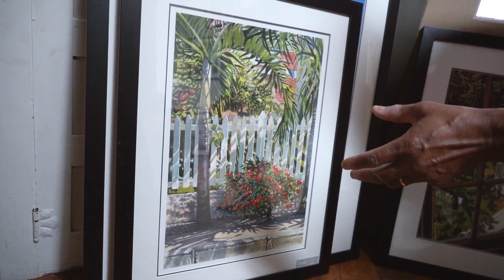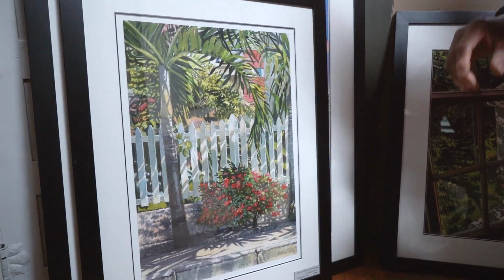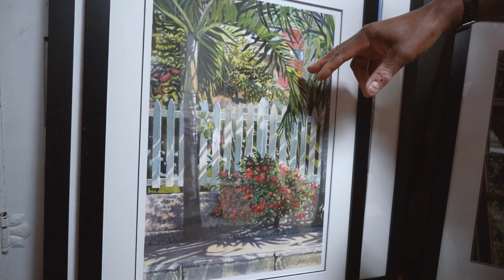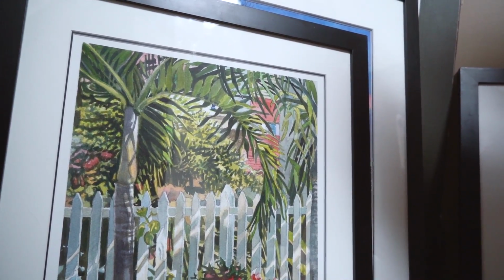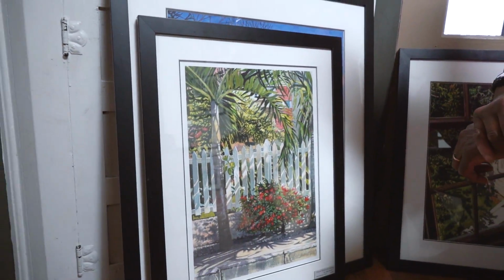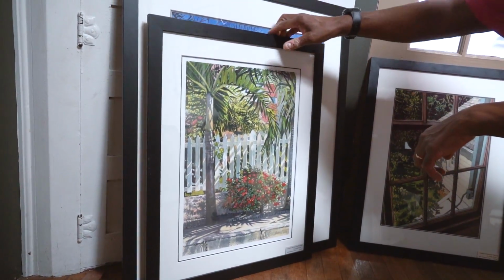Beautiful view of flora, just gorgeous colors. The light on the fencing, on the walk on the bottom. This is probably the prettiest place that I walked by. You can see a little evidence of the old houses behind and the palm trees. That was Ocho Rios, and that was on our cruise. I still love cruises because I love standing on a balcony and looking at the sea. It's so vast, it just makes you feel small.